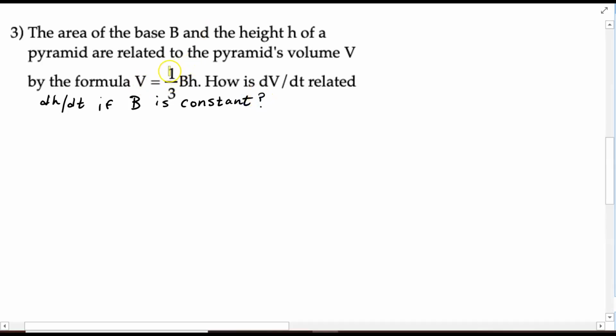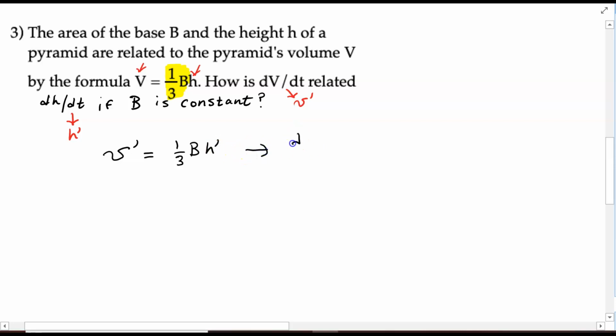So we have to hold the base B constant. I'm going to highlight that here, that 1/3 and B are constants, so we don't need to take the derivative of that. We only need to take the derivative of the V and the h. This right here is V prime, and this I call h prime. Other than that, it works the same way. V prime, the derivative of V, equals 1/3 of the base, which is constant, times the derivative of h, which is just 1, but we must say h prime.